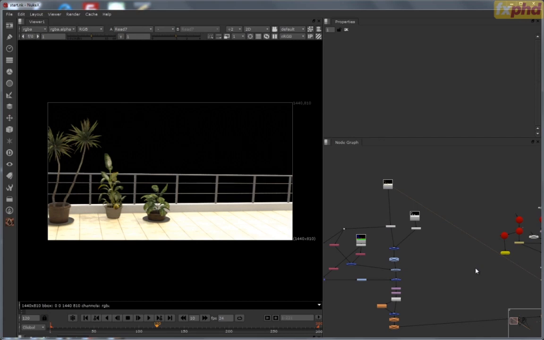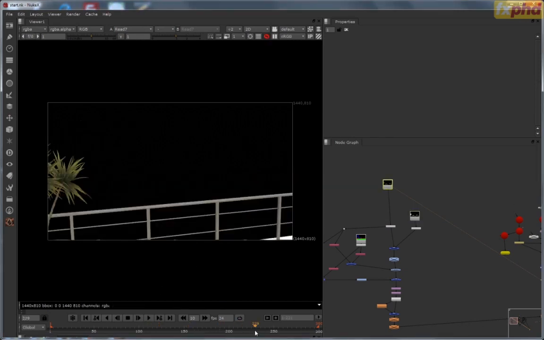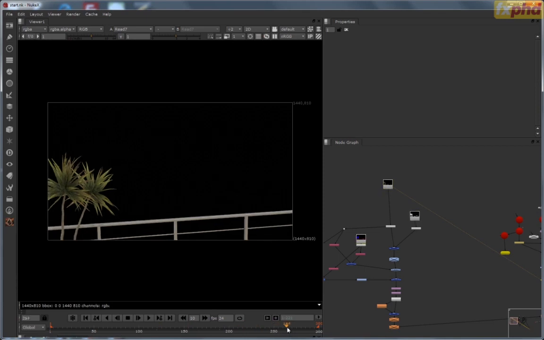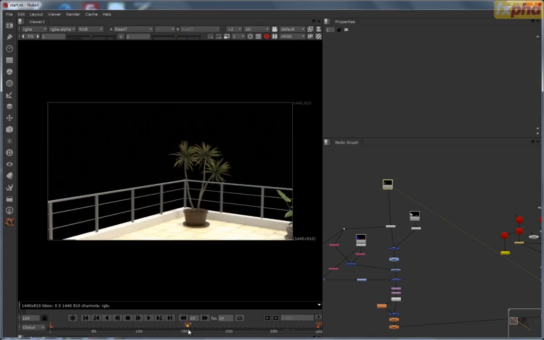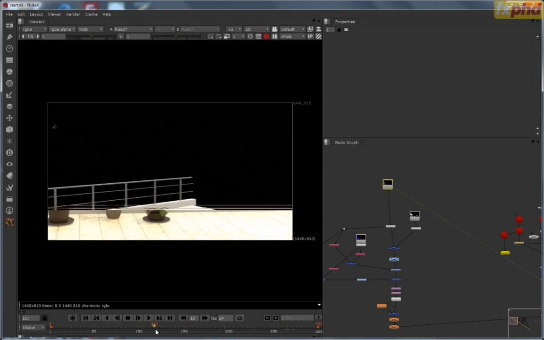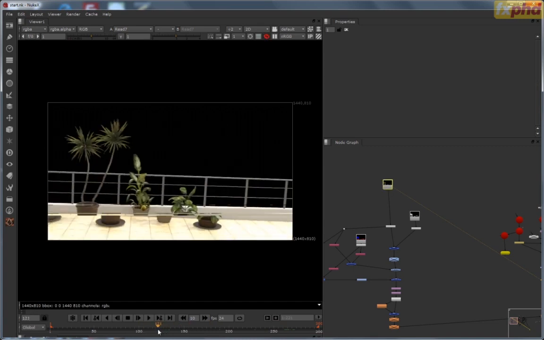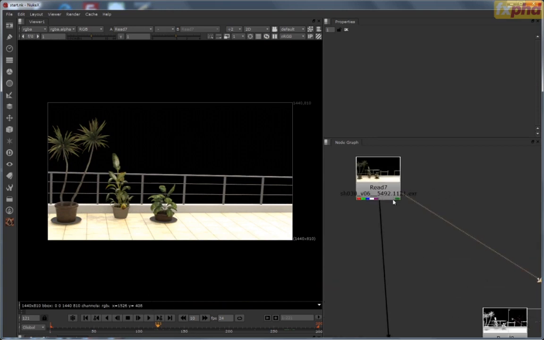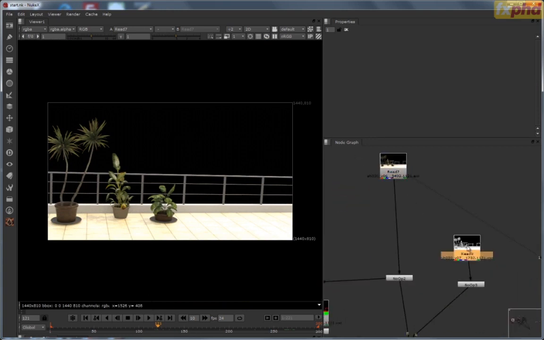So finally, we're back in Nuke, and here's our render, the whole thing. Or actually, I rendered up until 267. It doesn't matter. The rest is kind of the same. Let's look around 120. That's a good area to see. So here's our render, and here's our AO.